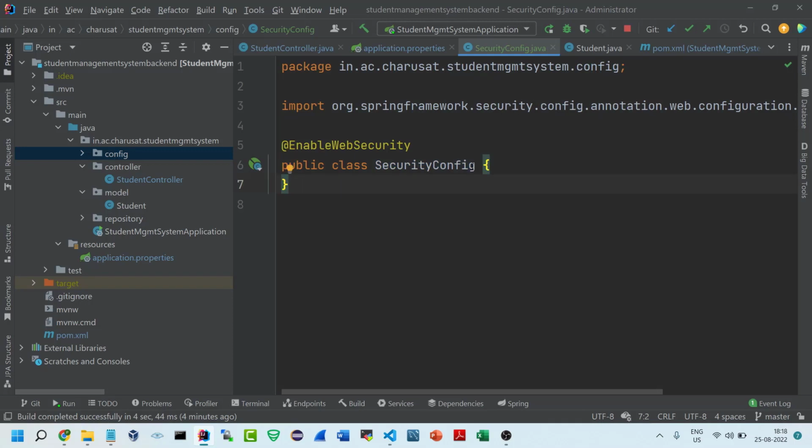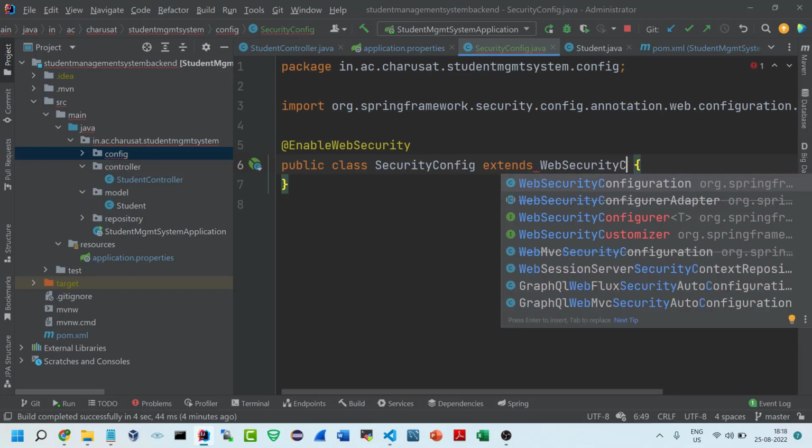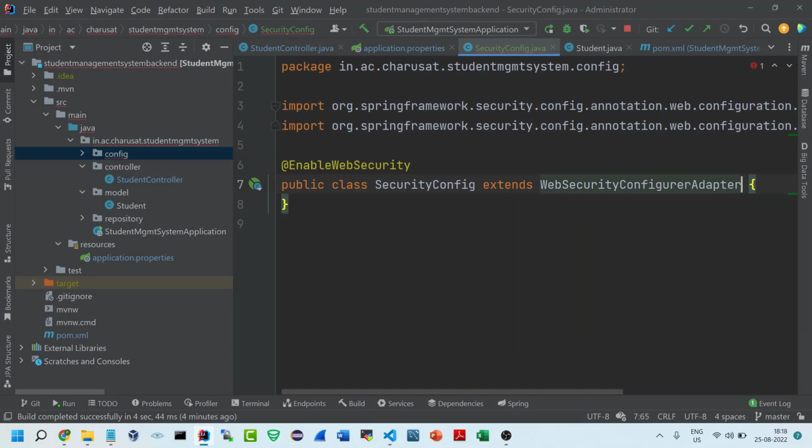Okay, so this is one shot of configuration. Another thing that I have to do with this class is that I have to extend WebSecurityConfigurerAdapter.